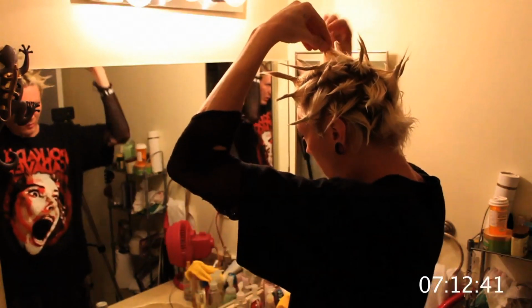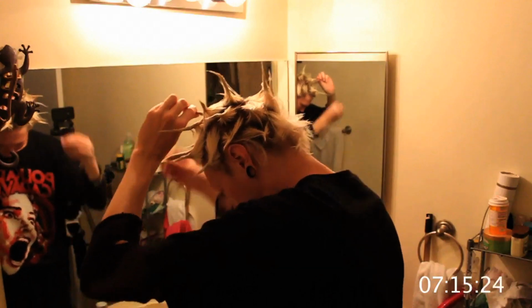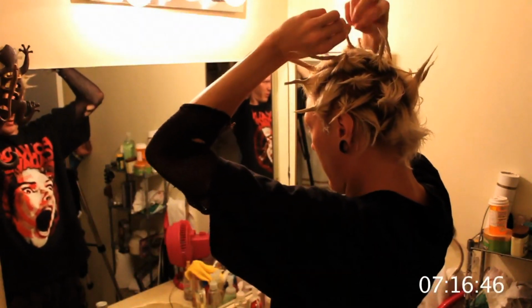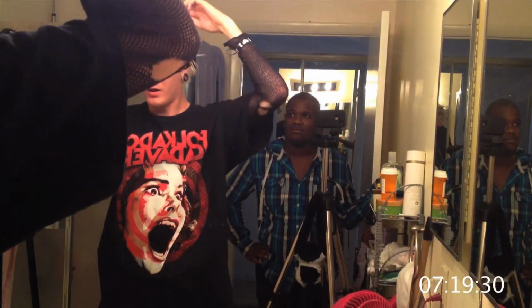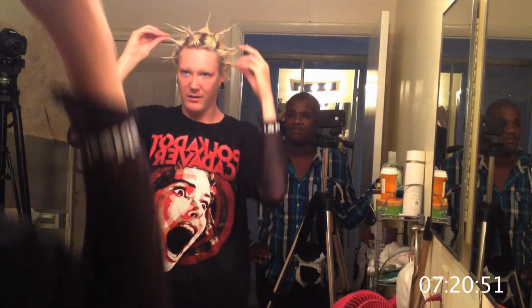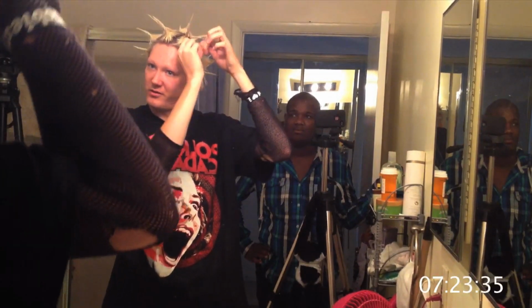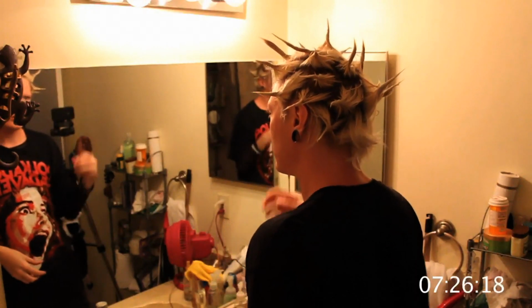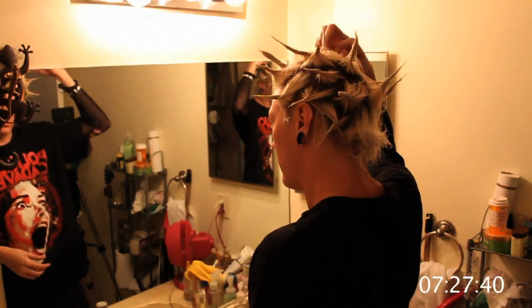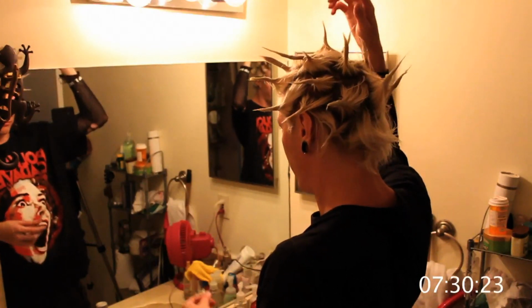Basically, when you're making them, you always want to make them against gravity for the most part, because eventually gravity will take its toll. If you just pull it straight out like this, gravity will take it down like this. So if at first you go against gravity, then eventually it'll come out perfect. That's what I've come to learn.